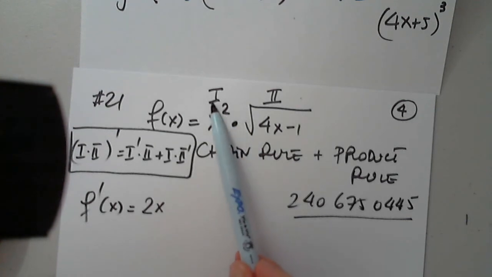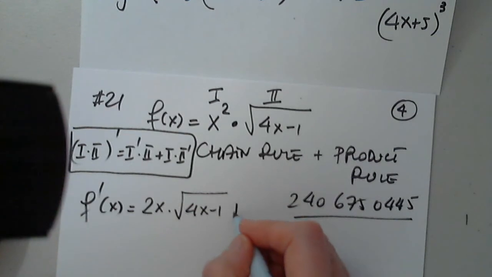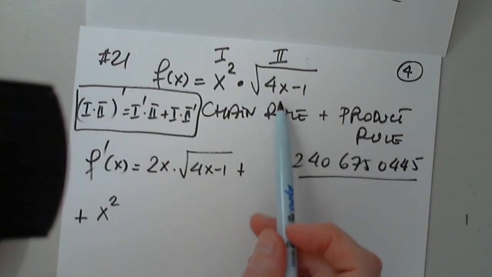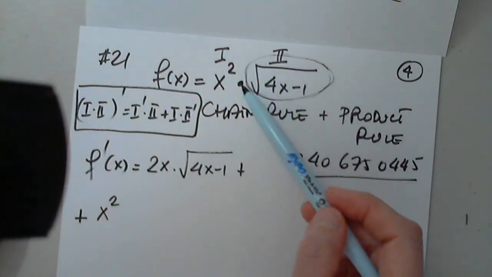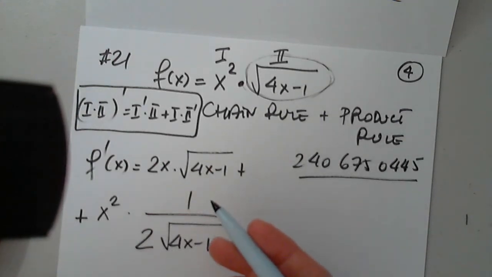No worries. So we differentiate the first function and we get 2x. Then we multiply by the second function as is. Sorry, I have to write plus here and continue here. Sorry about that. I copy the first function and I multiply it by the second function prime. Well, I need to remember that this is the chain rule. And I have to write it as 1 over 2 the square root of 4x minus 1 times the inner function prime, which you told me on the previous problem. Same thing.